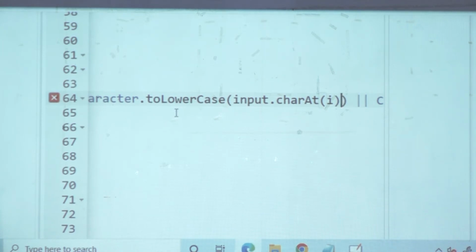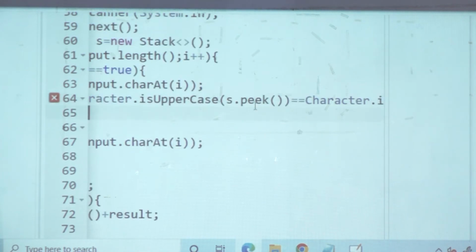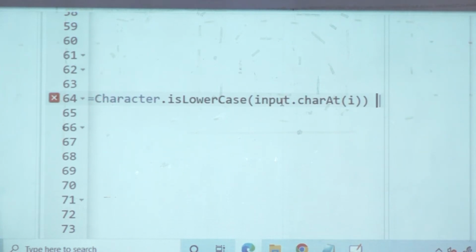Is uppercase or this is lower. Is okay. We'll put it back to is. We are just checking. Is uppercase. No. Is uppercase will just tell us whether it is uppercase or not. No. Is it uppercase or is it lowercase? That is all it will check.